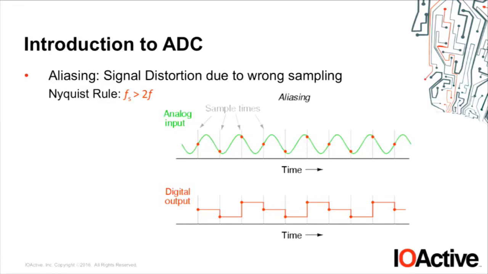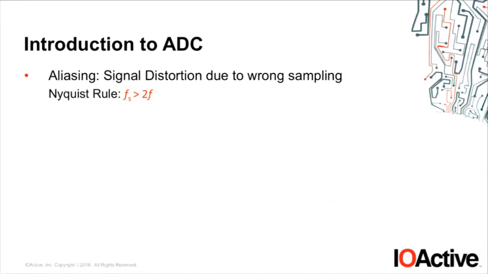So we have the Nyquist rule, which says that at least we need to sample a signal at 2 times the frequency the signal has. If the signal has a 1 Hz frequency, we should sample at least at 2 Hz, because otherwise we will get nothing. But even 2 times the frequency is not enough for all types of signals, because if the signal is too complex or modulated, even though you sample at double the frequency, you won't get enough information. So it has to be slightly higher. Here we can see that if we are doing it wrong, we are not getting anything close to the signal itself.